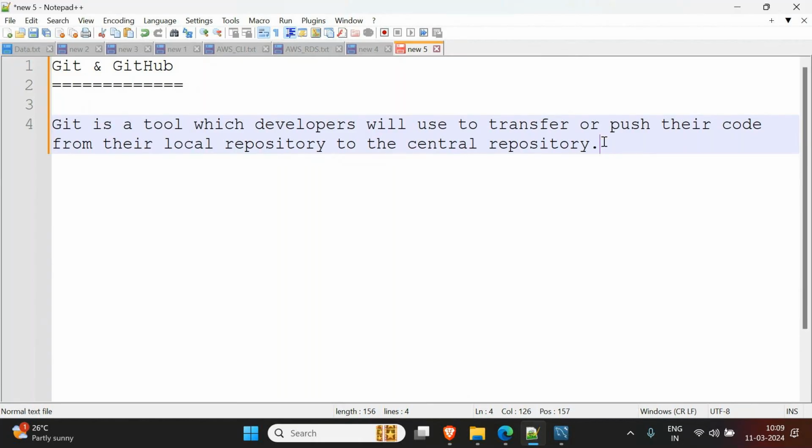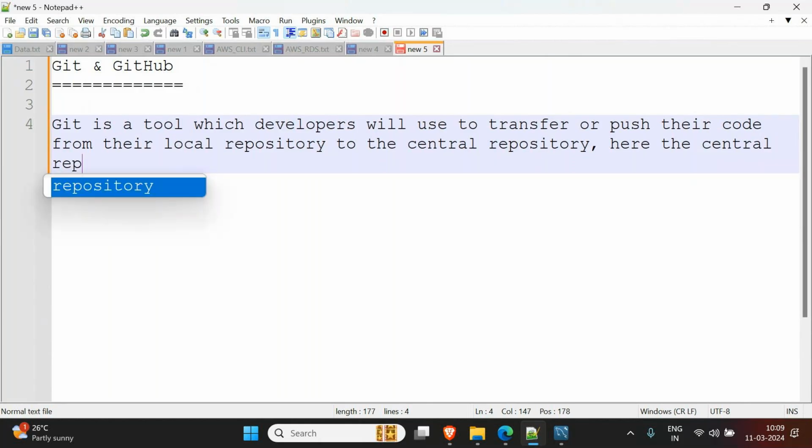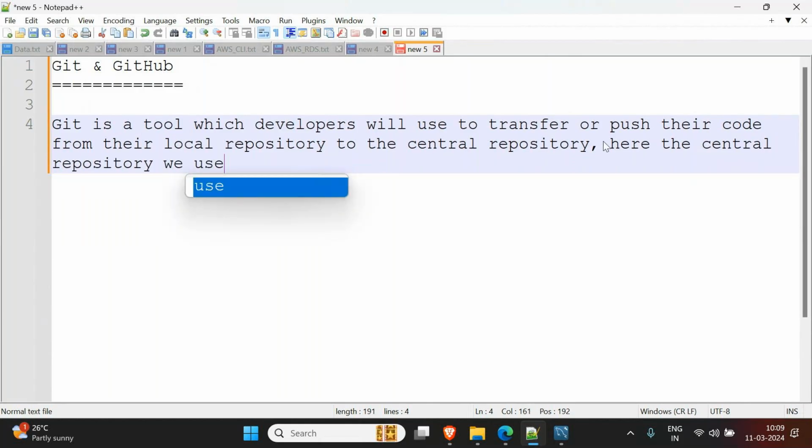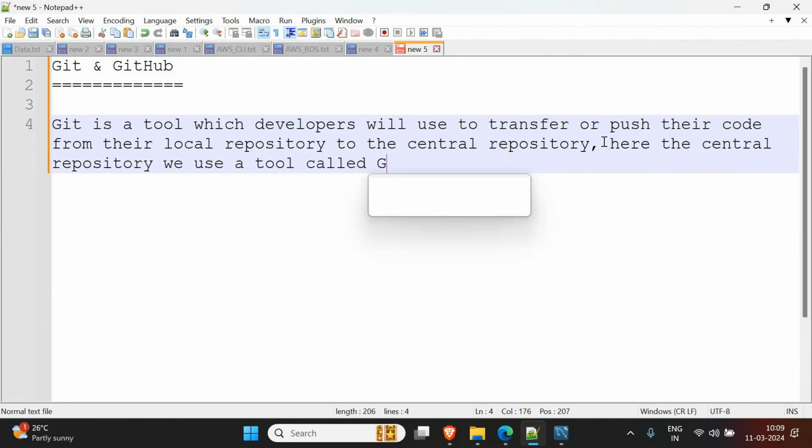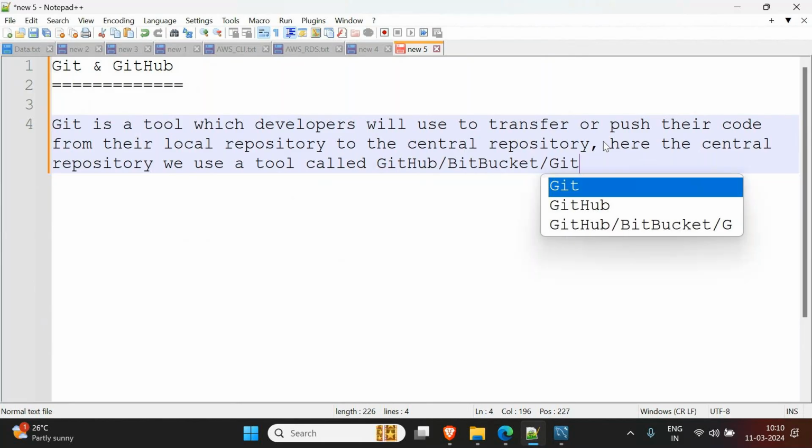Here, for the central repository, we use a tool called GitHub. Like GitHub, we have multiple tools actually: Bitbucket, GitLab, many are there.